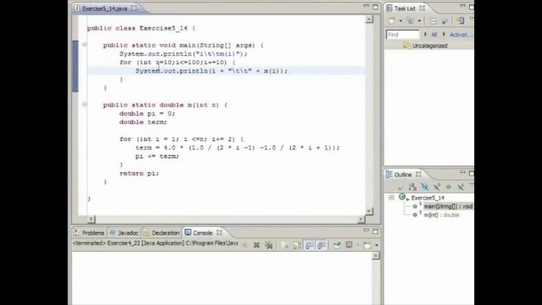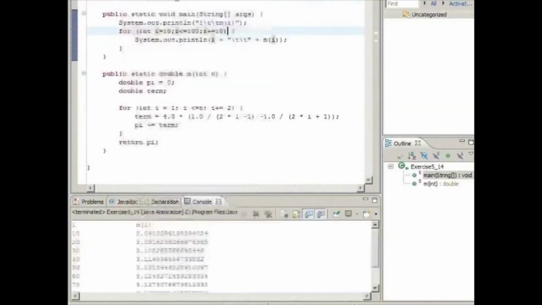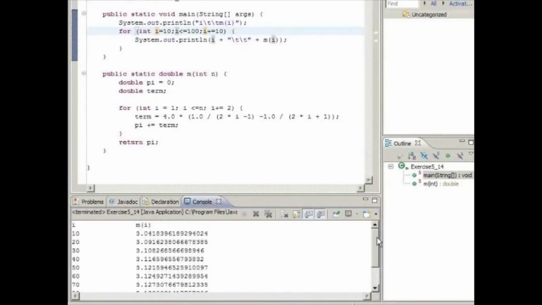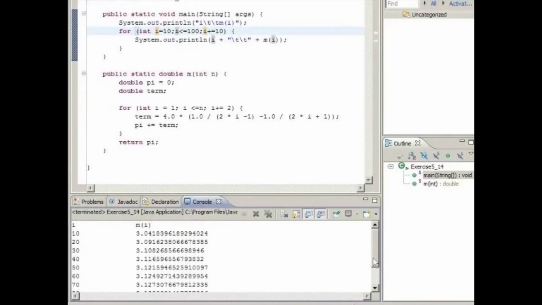So inside our loop, we're calling the method to calculate pi. So you can see here we're doing this 10 times. Each time we're making i, the parameter we pass into this method, 10 units bigger. We're incrementing it by 10 each time through the loop. So with that, let's run this and see what happens. Run as Java application. And you can see here what's going on. When i equals 10, we have 3.04, which isn't really that close to pi. But as we make this bigger, we get a better approximation of what pi is.